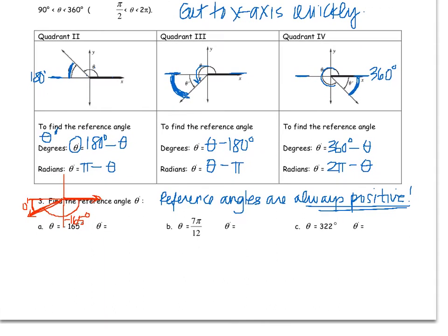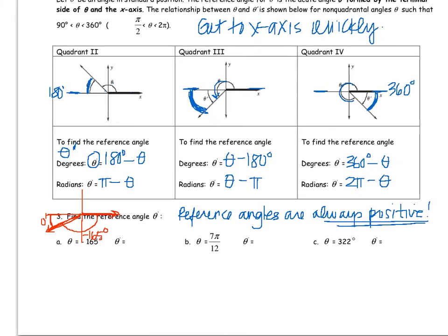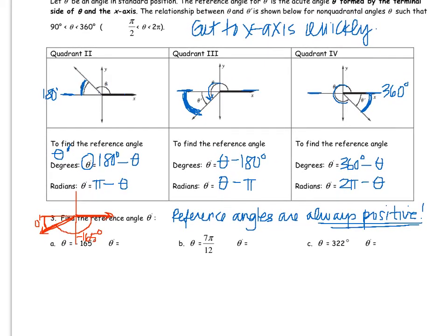So the question is, how do I find that overage? Well, because it's kind of the same thing as if I went in this positive direction, I'm going to try and not kill this picture. It's the same thing as if I went like this. My angle would still be the same. I'm going to take 180 and subtract the 165, and that'll tell me this leftover piece. And what we end up finding is it's 15 degrees. So theta prime is 15 degrees.